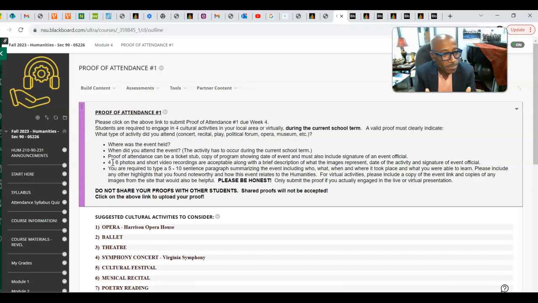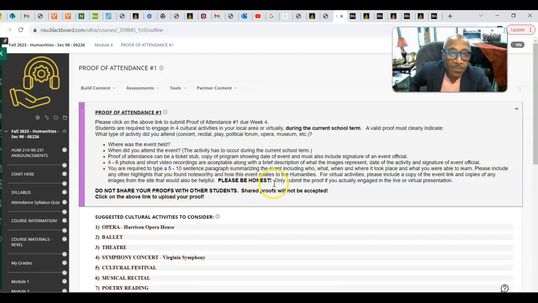If you took a virtual tour of the Louvre Museum in Paris, France, then you want to take photos right from that site and include them as part of your evidence or proof of attendance. Okay?